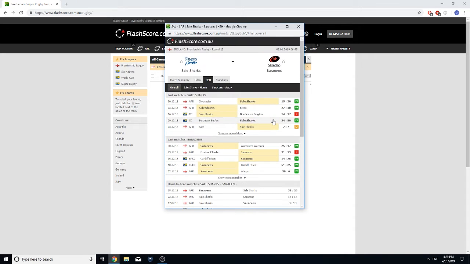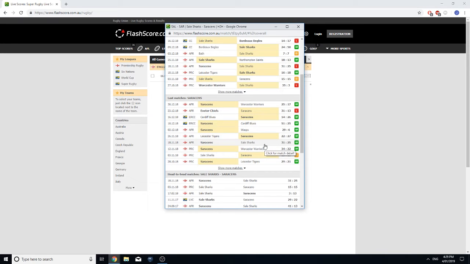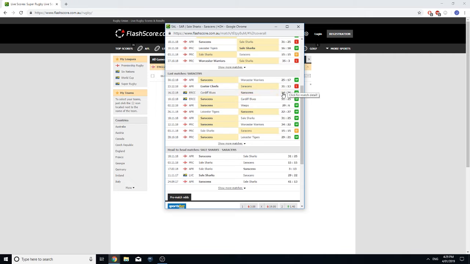What we have here is their history. As I said, Sarkens are looking very good. They've only lost 1 match against the Chiefs and drew last time.